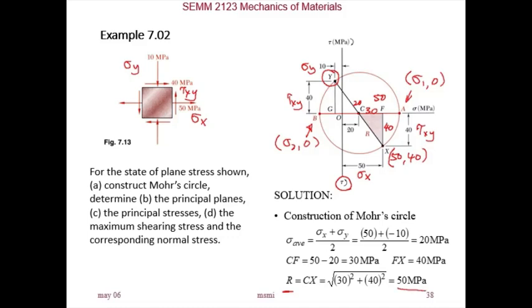So now you know R. That's the radius of the circle. You know the center. Sorry, not CF. Center is OF. I normally write it as OF. The length here is 20. So what we have is, we have OF as 20. Yeah? OF is 20 megapascal. Right.